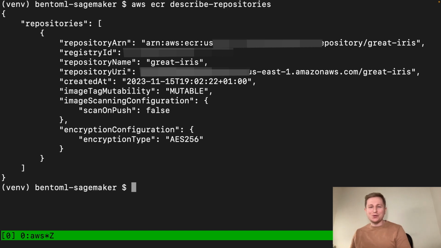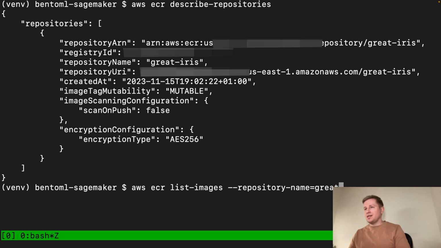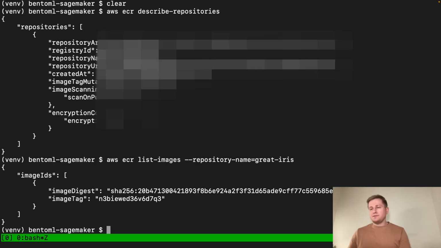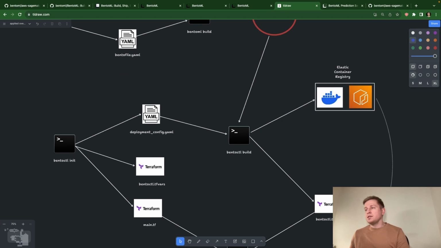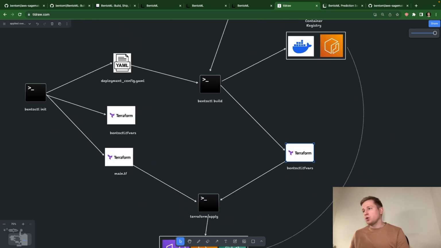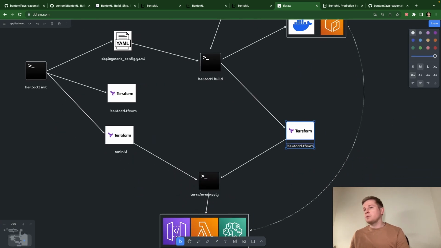And if we look at all those images that are inside, aws ecr list-images, repository name is equal to Great Iris. We have one single image in our repository, and that's exactly the one we built. So now we have our Docker image ready that's compatible with SageMaker. Our bentoctl variables got updated.